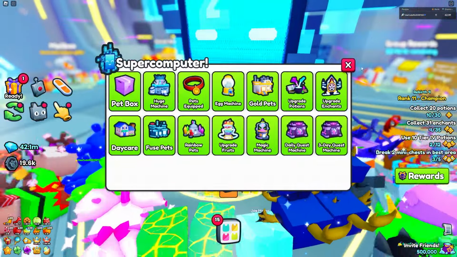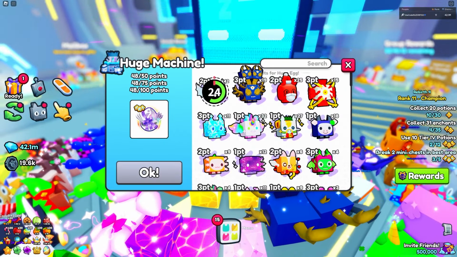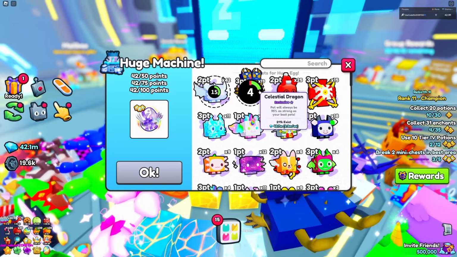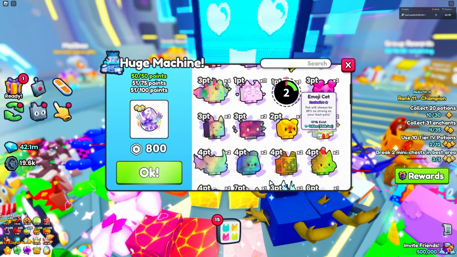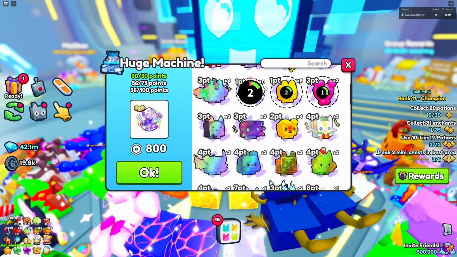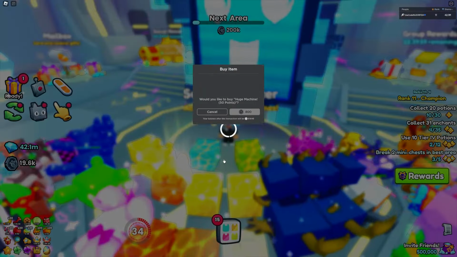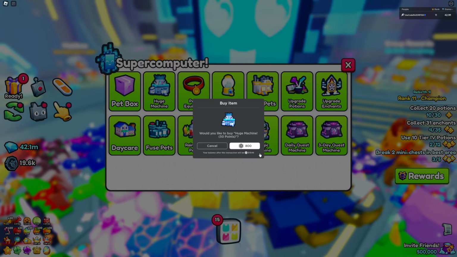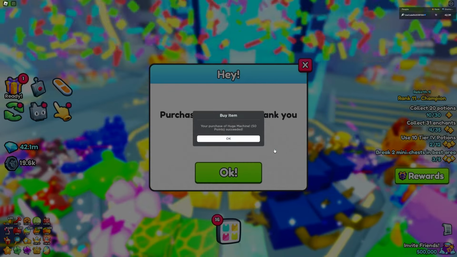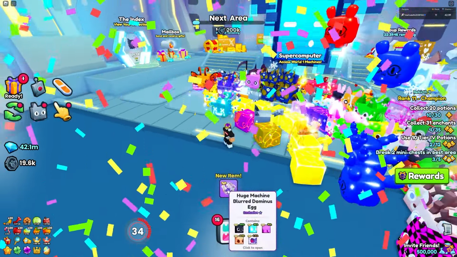We got a supercomputer, though. Oh, that's how I got the ticket. Okay, so, supercomputer, huge machine. Let's go get the new huge machine egg, guys. I'm gonna go over here, use some of that, use some of those. Yeah, that's good enough. Okay, let's do it for 800 Robux, guys, even though this is probably not worth it. All right, here we go. 800 Robux on the huge machine egg. Yes, sir. And bam, we got the huge machine egg.